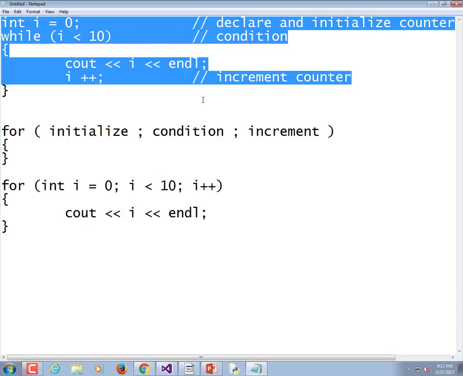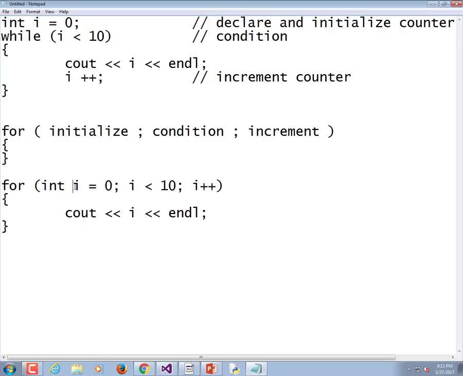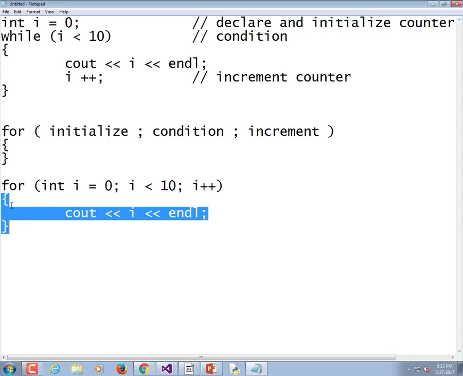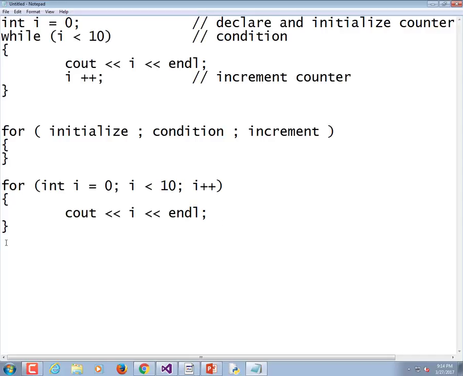And if you're doing another while loop that uses i, you have to put i equals 0 again. You have to reinitialize i back to 0 each time if you want to use that variable name over and over and over. So a for loop keeps this counter local to the loop itself. i is only available in that scope, which is kind of nice. Here we had to define our variable outside the scope of the loop. Here it's available only inside the scope of the loop, and so it disappears when it gets here, which is nice.